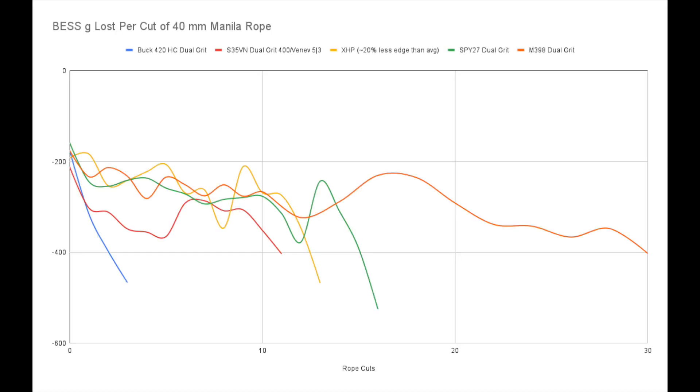Coming into the charts: I like to show one chart with a sort of average reading. S35VN did a sort of average dual grit edge performance at 11 cuts, kind of on the lower side of average but decent. And then the Buck 420HC shows you a lower bound of edge retention. These Spyderco steels are looking pretty good relative to those two — all of them surpassed S35VN on a dual grit edge. The readings as the edge wears wander around a little bit, but you'll notice that the Spyderco steels are wandering around predominantly between 200 and 300 grams best. In fact, I went back to my data to check and this is the first time ever that any knife has had all of the readings between 200 and 300 grams for the first 10 cuts.